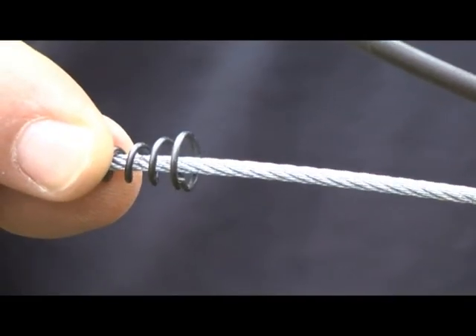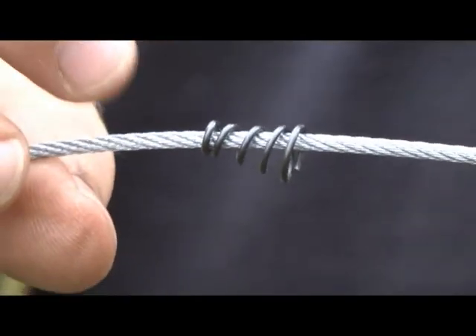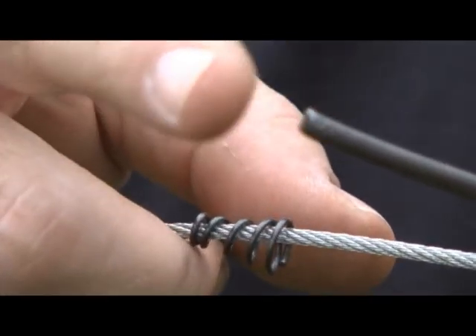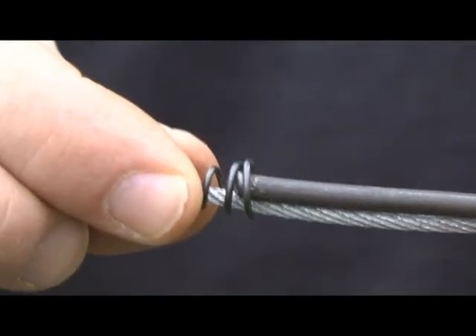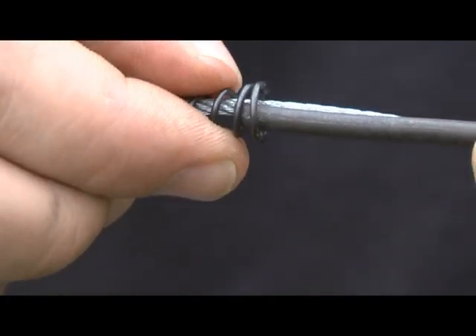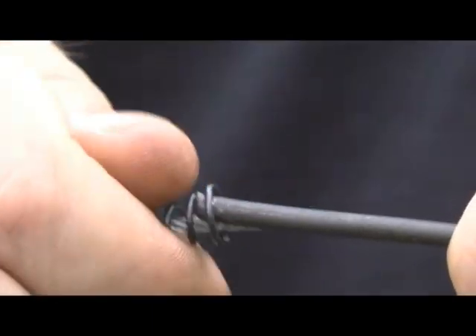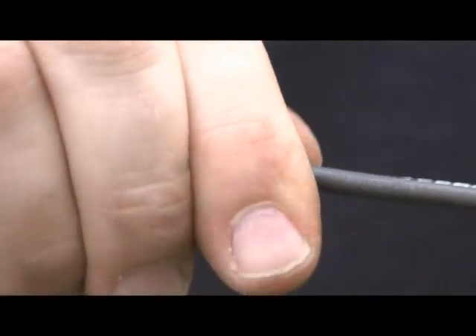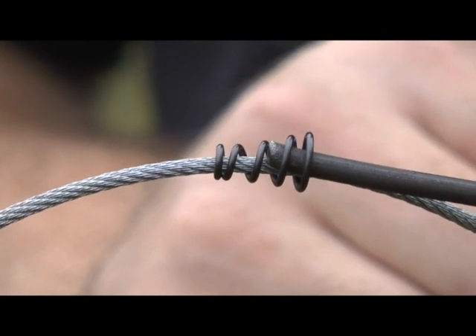Here at the Snare Shop we use a universal support collar on all of our snares, and this is what I use personally too. It will work with any diameter of cable that you're using and about any diameter of support wire — 14 gauge up through number 9 wire. A simple process to set that on: you get it put in there tight and then you actually thread it on. That's what will lock it down on any size of wire that you're using for your support wire. It's actually a left-handed thread, a little backwards to what most people are used to. Just put it on snugly and start threading it on, and that will lock up tight and hold your snare loop in place over your trail until your animal is caught.